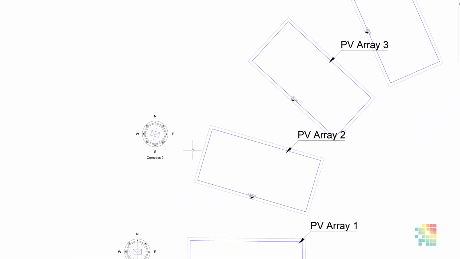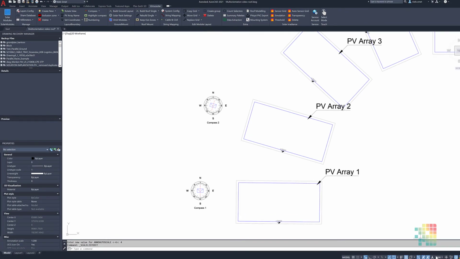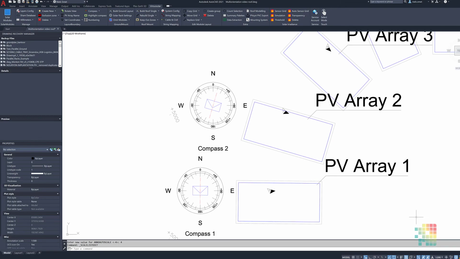Click OK to add your custom scale to the list. Select the scale and click OK again. We think it's worth setting up a template drawing which includes your most common scales.